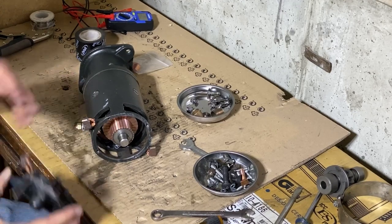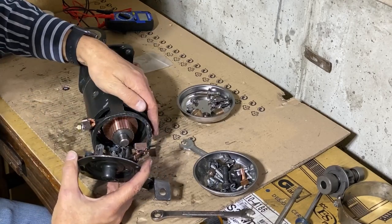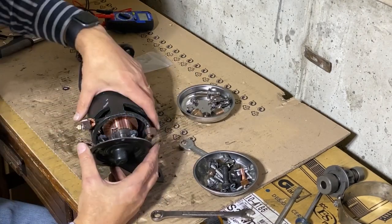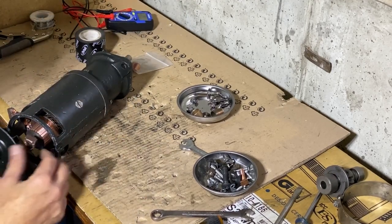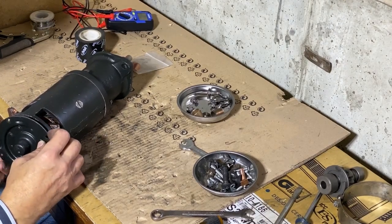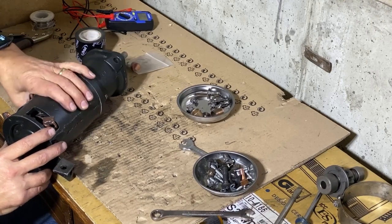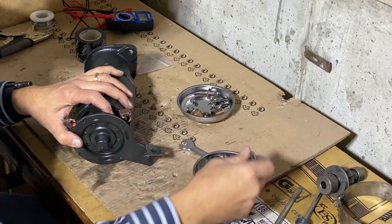So what I'm going to do here is position this. This will be the ground that's grounding it to the engine block, and I kind of want that on the opposite side of the stud, or kind of at a V shape. So I kind of want this down here. I'm just going to position it like so. Pull the brushes through like that. Okay, I'm just having to put the little screws in.